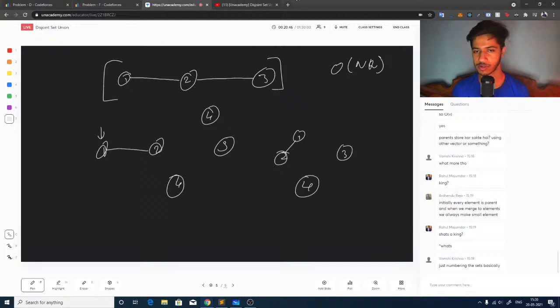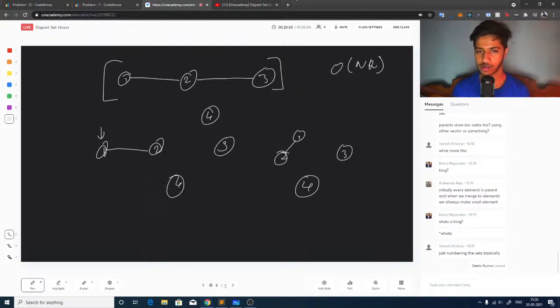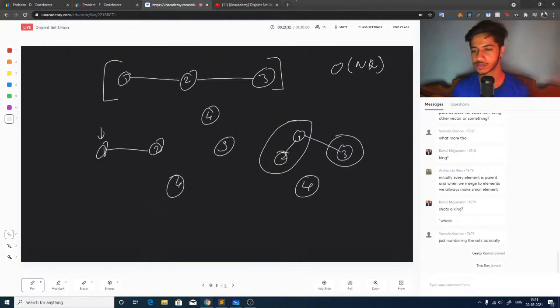And then you have 3 and then you have 4. And if I want to make a union of this set and this set now, okay, let's say I want to take union of 1 and 3. There are two options. Either I can make 1 the child of 3 or I can make 3 the child of 1. Ardhendu says let's take the set with the larger number of nodes and make that set's root the parent of the root of the current set. So something like this. Instead of making 3 the parent of 1, I make 1 the parent of 3 because this has a size of 2 and this has a size of 1. So the bigger set's root will be the parent of the smaller set's root.